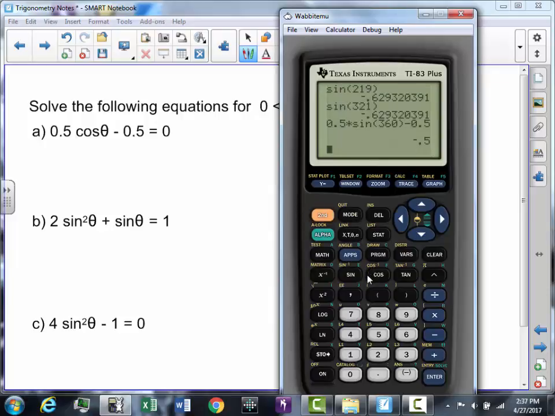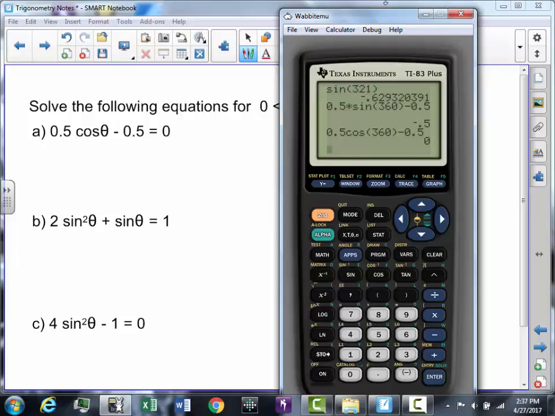Maybe I was getting a little ahead of myself. Oh, it's cosine. Duh, Chris. 0.5 cosine 360 minus 0.5. But look, 360 works. Right? So if it was multiple choice, the fastest, most efficient way of doing it, take the 4 answers and plug them back into the equation, see which ones actually are true.